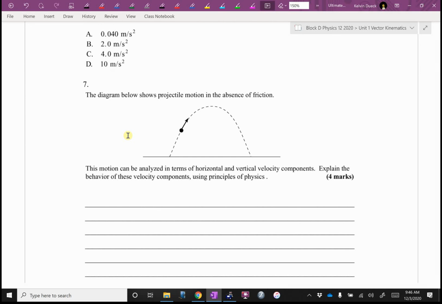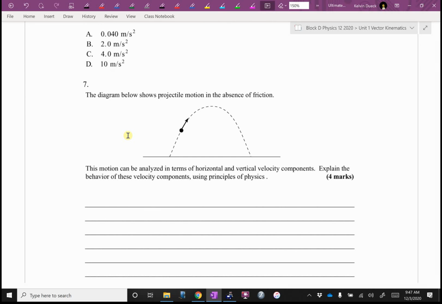Okay. Look at number 7. This is an example of a using principles of physics to explain question. These were on every provincial exam. It was the last question on every provincial exam. There's going to be one of these on every one of your tests. They're going to get progressively more difficult, but there's going to be a question where I ask you to convince me of something or prove to me something, and I'll mark them fairly easily and leniently.